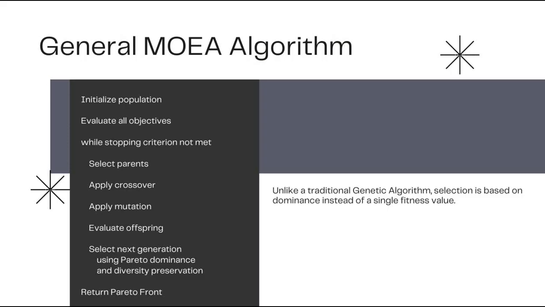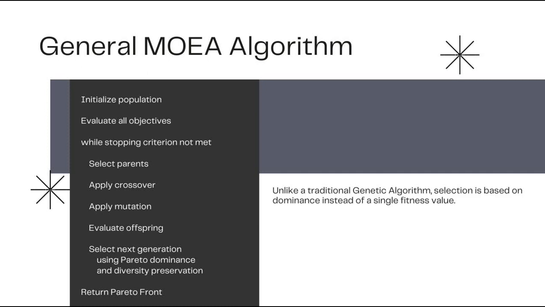For example, in electric vehicle design, one solution may have low cost but lower driving range, while another solution may have high cost but greater driving range. Both can belong to the Pareto front if neither dominates the other. A good algorithm must pursue two main goals: convergence, which means moving solutions close to the true Pareto front, and diversity, which means the distribution of solutions across the front.